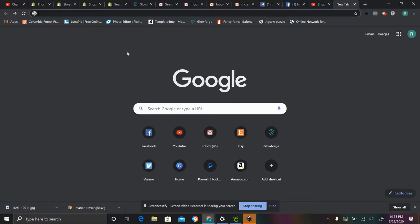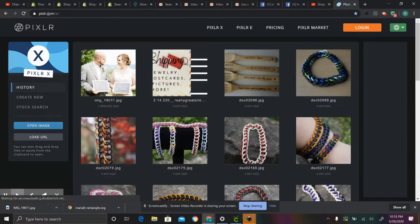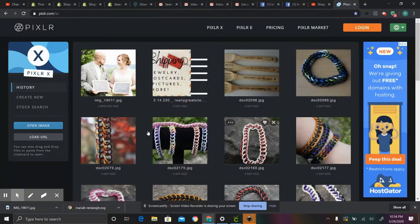So I don't have Photoshop. I don't have anything that you really have to pay for, honestly, so I try to find a bunch of free resources. This one that I use is called Pixlr X, and I have a shortcut right here, but this is the website, pixlr.com/x. These are all the different photos. I've gotten permission from a friend to use her wedding photo for advertising purposes. I edit a lot of my photos in this particular software, and it does a lot, but we'll show how to edit basic photos first.